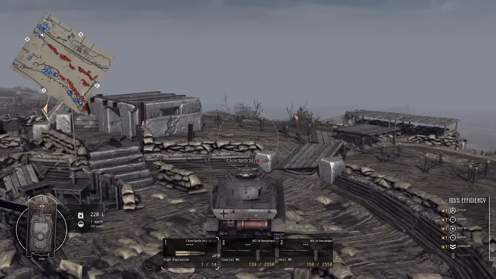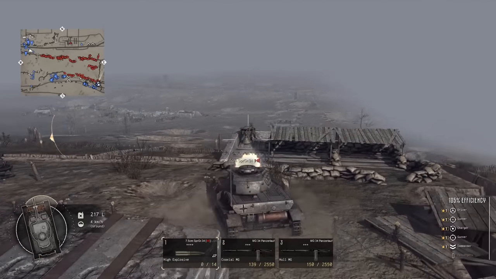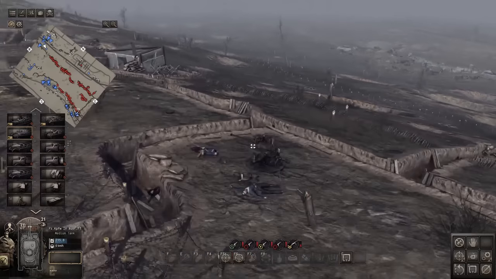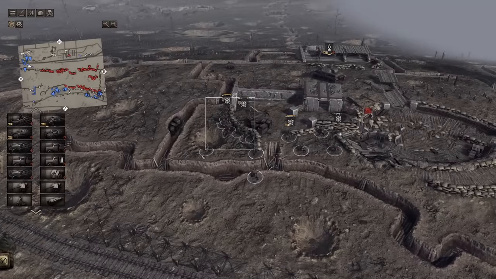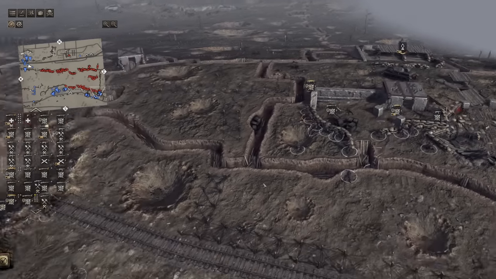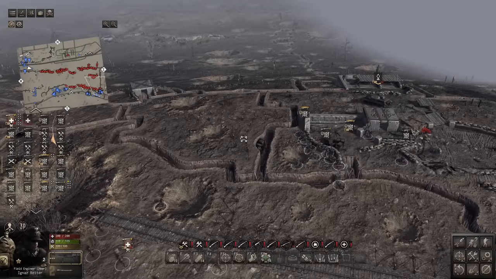Let's see if we can go up this way. All right, we're dealing with the Marines too, the Black Sea Fleet. The BSF Marines are here. All right, I'm going to do a choose your own adventure story, or rather, just let the AI fight it out on their own. We're going to give all of our troops the order to move freely and see how they're able to clean up the rest of these trenches.